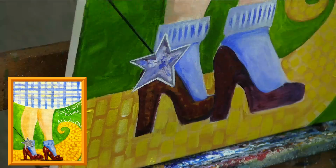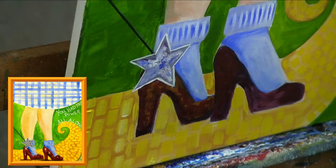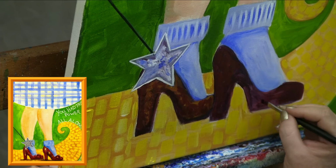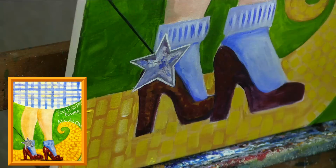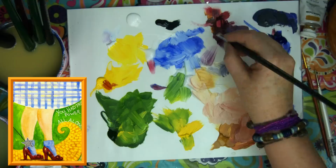There's a lot of different questions on isolation coats and things like that, so we'll probably have to do a whole quest on that. I can answer a couple while we're doing this part here. What do you suggest using for an isolation coat? GAC 100. I can look it up on my phone and check it, but I'm pretty sure it's GAC 100. You can also just write Golden and ask them. You can ask any paint company what their isolation coat is. They all have one. It is not gloss, medium, and varnish.